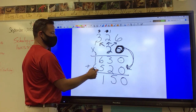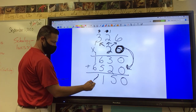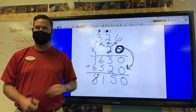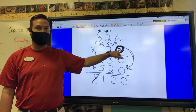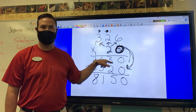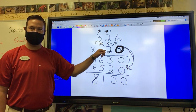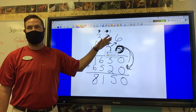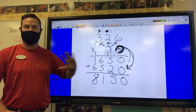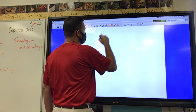1 down, 1 up. 6 plus 1 is how much? 8. Thank you. Okay. These are the same steps no matter what. Do your first number first, everything on top like you normally do. When you're done, make it a 0, bring it down. Get rid of everything on top. Then you do the next number, times everything on top. Not part of it, everything on top. Underneath, add them up, and you're done. Okay? Let me show you another one.